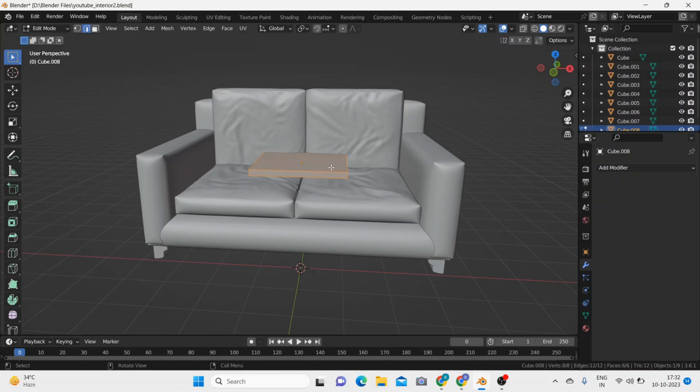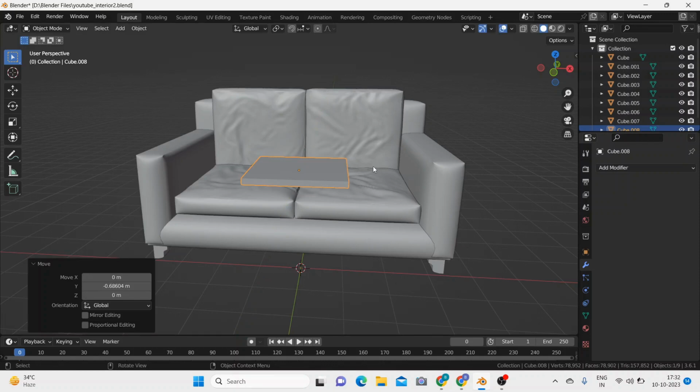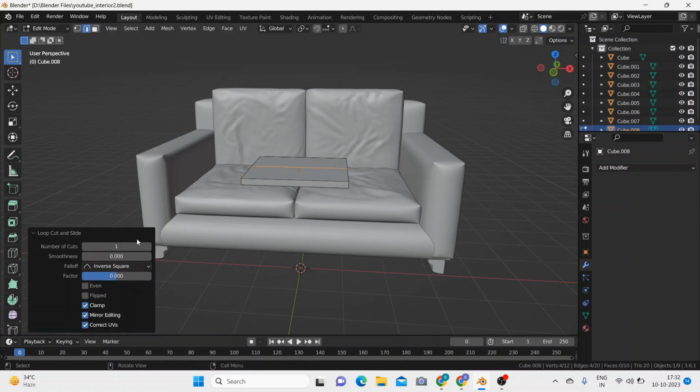Then we press G and Y to bring it out, and then we hit tab to go to the edit mode. We add some loop cuts by pressing Ctrl and R, and increase the number of loop cuts to, say, 15. That will keep the geometry under control.